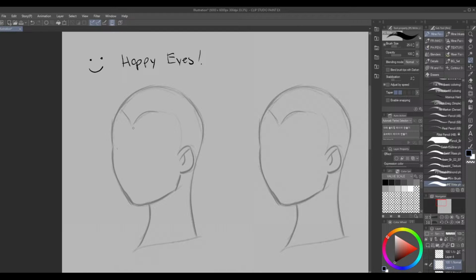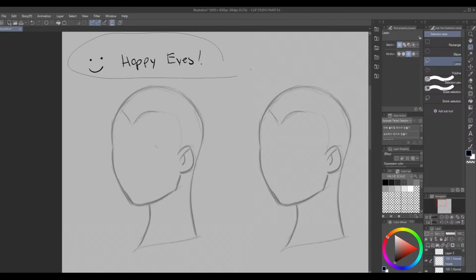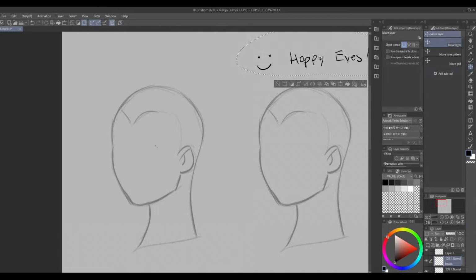So if we're gonna be drawing happy eyes, you know what? Let's just do really neutral eyes first, just so we have a better frame of reference.